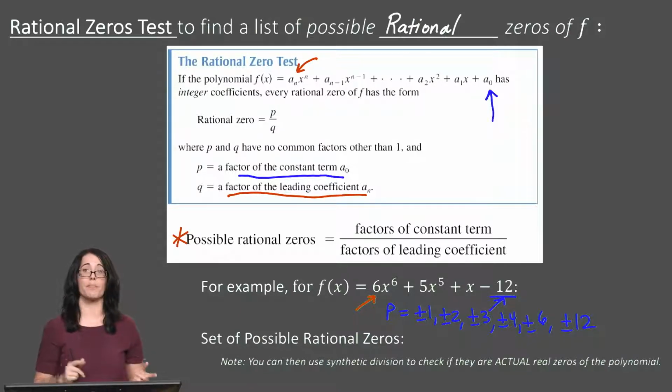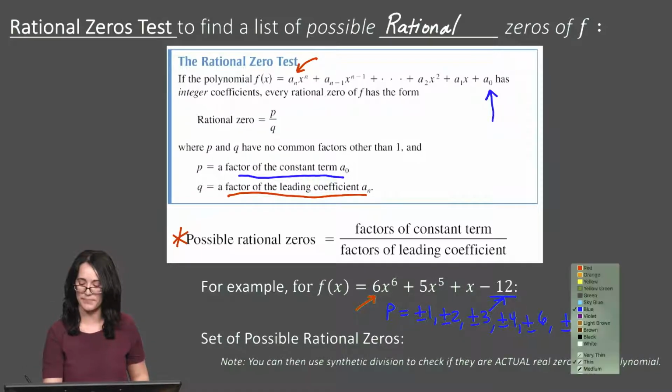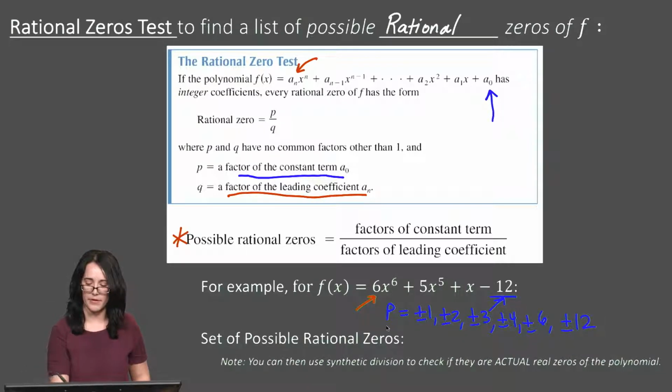If you're wondering about the plus and the minus, remember that to get a product that is negative, the signs had to be different. So for example, you have positive 1 with negative 12, or you could have negative 1 with positive 12. That's why we need both signs. Now let's take a look at the factors of our leading coefficient, 6. Excuse me. All right, let's take a look. So for our q, we're going to be thinking about all the ways that we could factor that leading coefficient 6. Well, try it yourself.